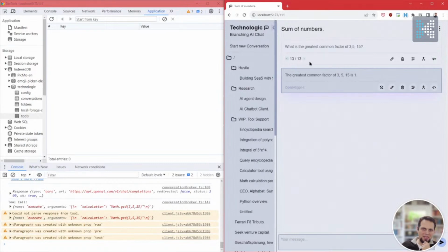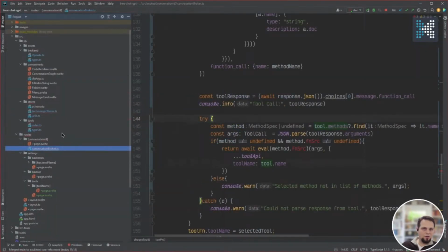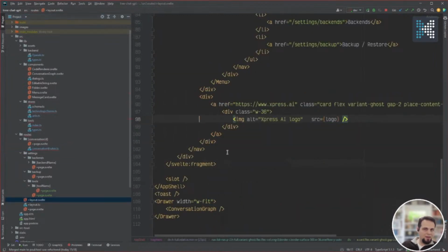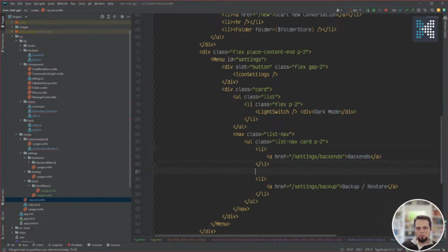And I mean, the result obviously is wrong here. It tried to use something that it doesn't have available, so that's why it failed. But that also means that, first of all, I need to add the button for tools.